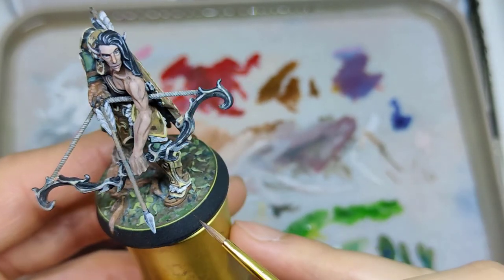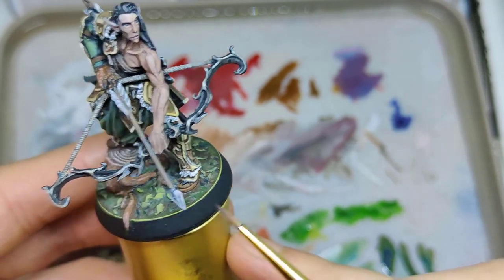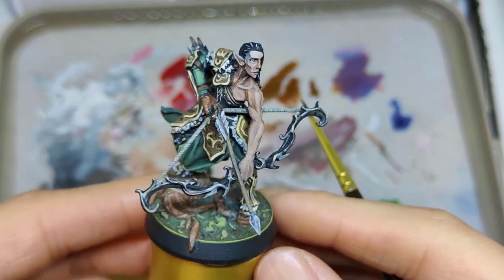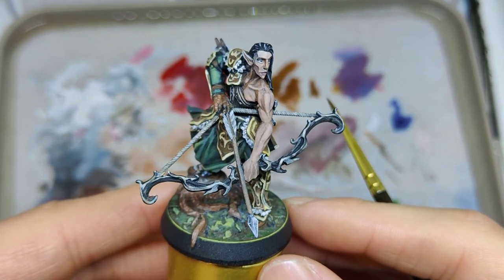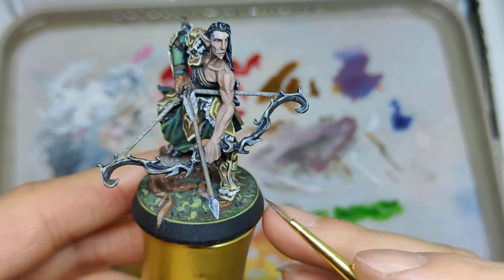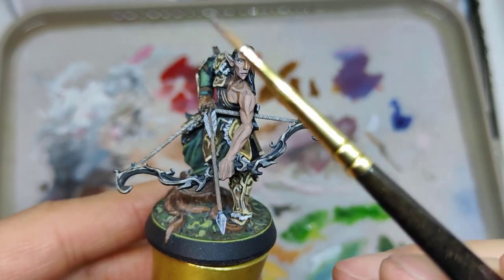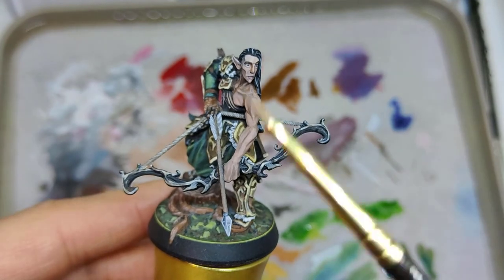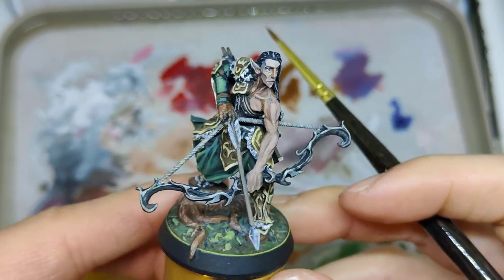One thing to point out, I did highlight the entire edge of the base. I feel like it frames the character a little bit. This is just my own opinion, but I do think framing your character helps the entire finishing level of this miniature. But again, it's probably just personal preference.